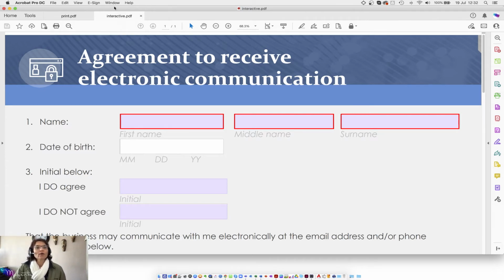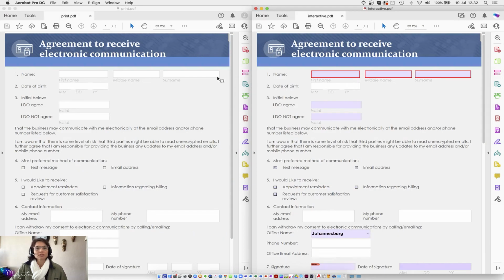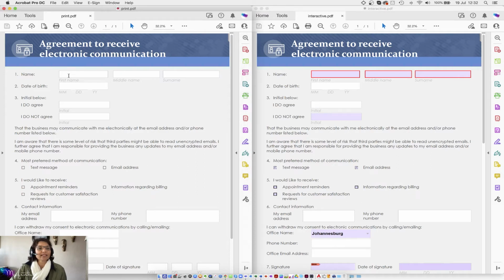Right, so if we look at these two documents side by side, I just want to view them together. Let's tile them vertically. So the one on the right-hand side was the one that we did interactive, okay? And the one on the left-hand side is not.